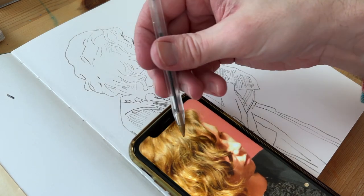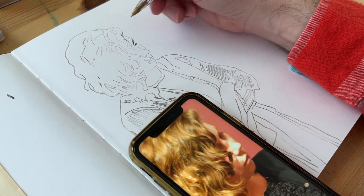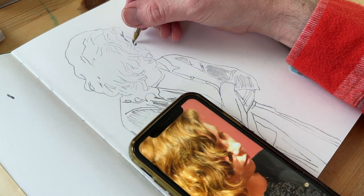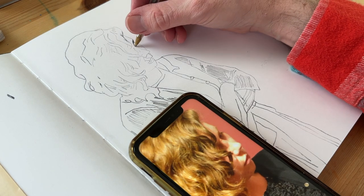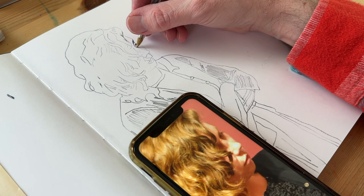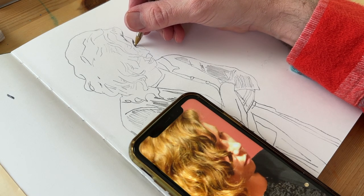We're gonna go ballpoint pen on this one because I'm really into that this week. And I'm gonna take my time. I don't care if this video doesn't come out until next month. I just kind of want to slow down.